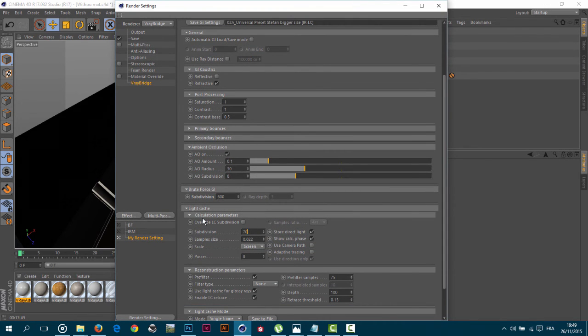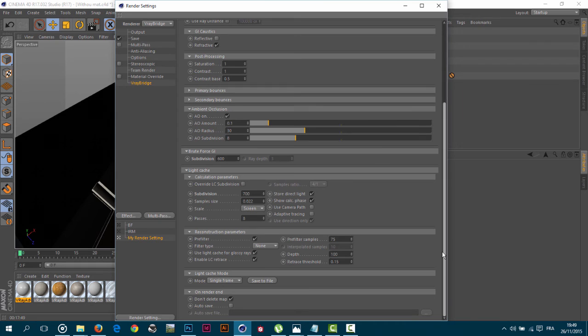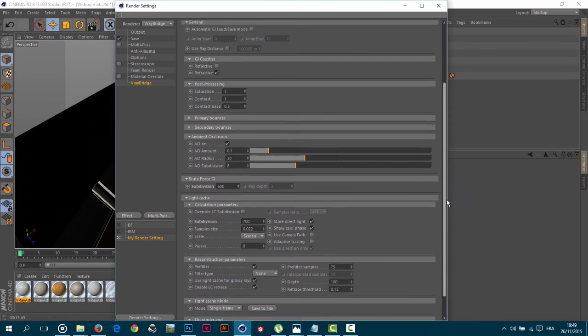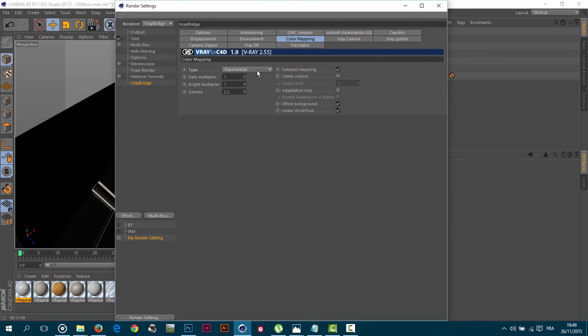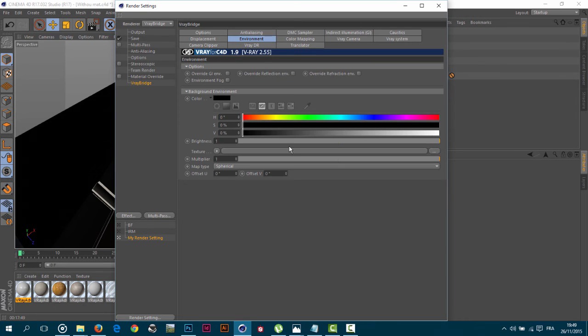Here let's increase it to 700, and for the color mapping, okay, the color mapping is ready, the anti-aliasing.